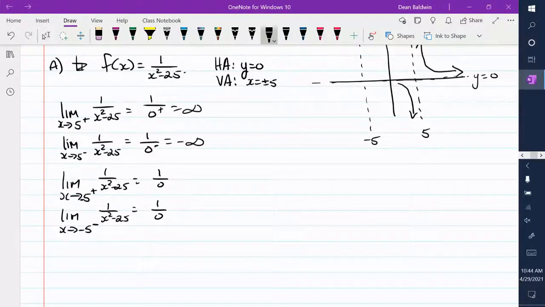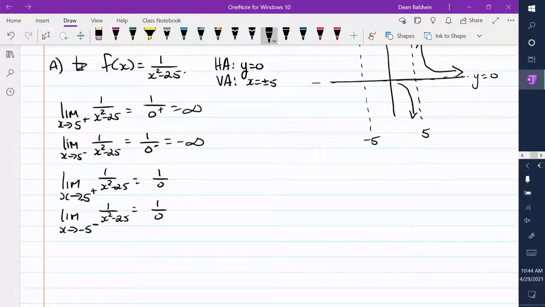Here? Yeah. So that's what this tells me, right? But which one are you choosing? This one was that, because we're coming at 5 from the positive side. This one is we're coming at 5 from the negative side. We're coming this way. Okay? So now we're going to test this one. So we're coming at -5 from the positive side, right? So that's this one. What number could I put in here?